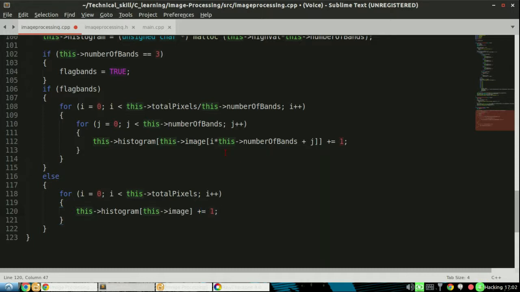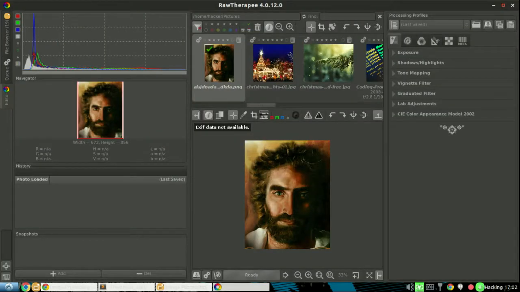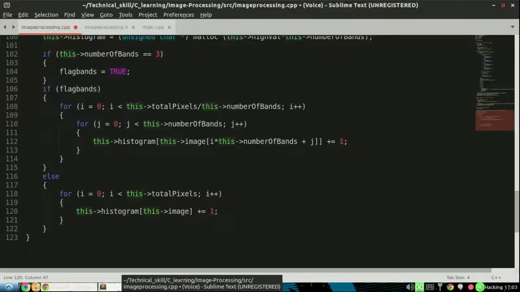Now we have made a basic histogram, but there are some problems. For visualizing this histogram, we need to plot it. The problem when plotting is, as you can see here, that this blue component has a big frequency and the others don't, but we still have to include the blue component in our histogram. So we have to find which is the highest frequency in the histogram. For that we will define some high values.